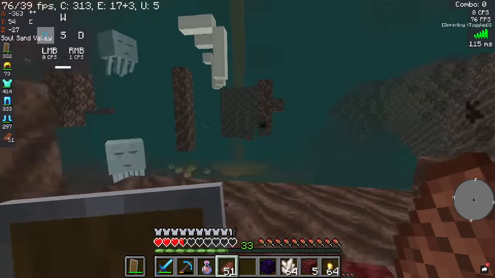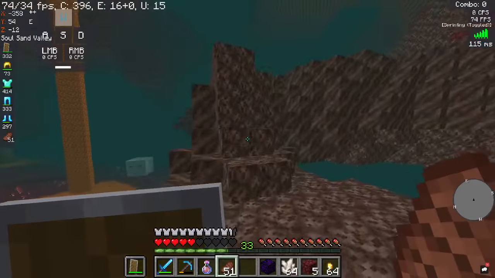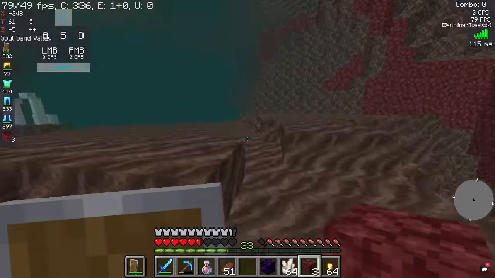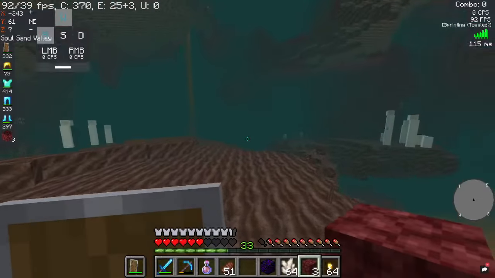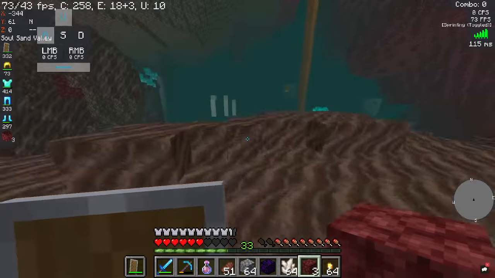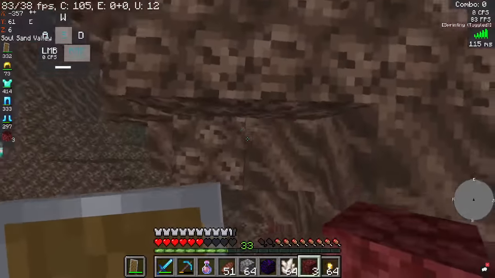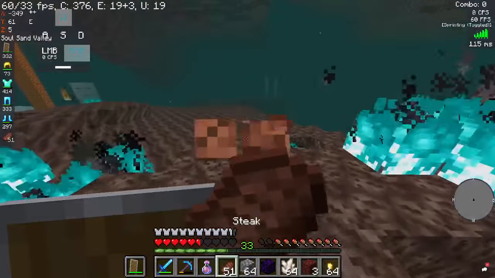Holy shit. Holy fucking god. Dude, I'm actually dead, bro. There's some bullshit. Then there's some more bullshit, bro. Three of them, bro. I have something for you, motherfucker.